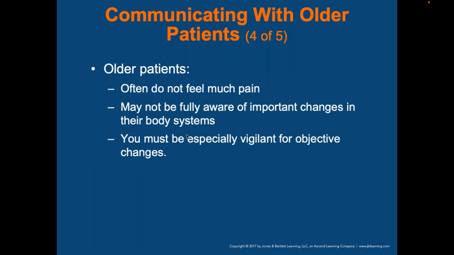Remember that older patients sometimes often do not feel much pain, okay? So they could be having a heart attack and all they could have is upper epigastric pain, and that's it. Because their body has changed so much over time, they build up some neuropathy and they can't feel certain things, right? So they may have atypical chest pain. A lot of times female will have just upper epigastric pain or may have some shoulder pain but no chest pain, and they could be having the big heart attack. Right? Some people are just different than others.